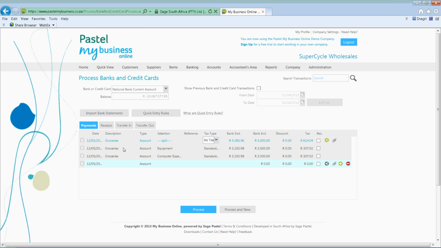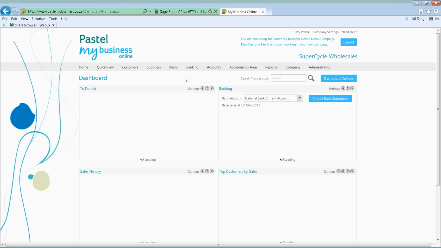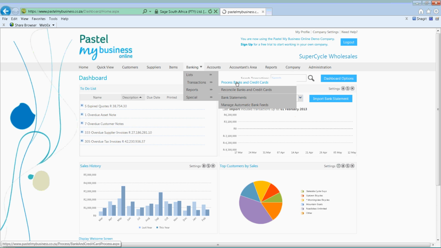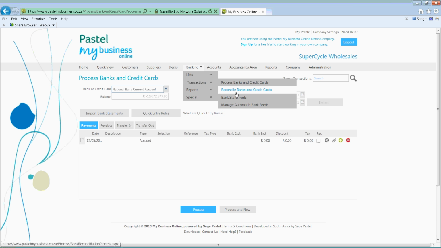So now I can see there might have been one amount on my bank side, however this needs to be allocated to two different accounts. And that's what I've done now on that split. And from there I can simply process it. And note that you can also add an attachment to that. So just to go back into that, you can add an attachment of, let's say, that certain item you might have purchased, the warranty on it, and so forth. You can simply click on that attachment and browse for that. Whether it's in a PDF or an Excel format, you can upload any of those documents onto the system.